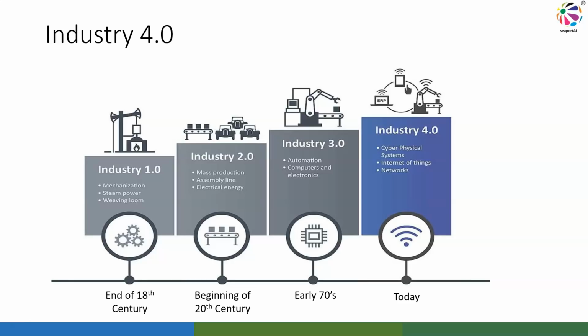And that law is holding true even after 50 years. So faster computers and connected systems is what we have in Industry 4.0. Cyber-physical systems, machines are talking to each other, networks are talking to each other, Internet of Things, analytics, very high level of automation, the concept of dark factories, where the automation is at its highest level. All these things are happening in Industry 4.0.